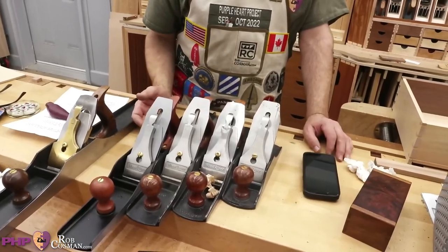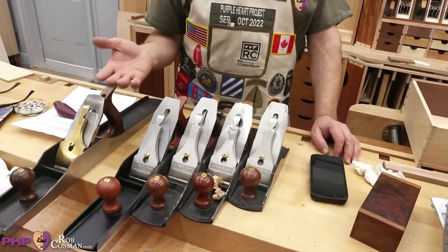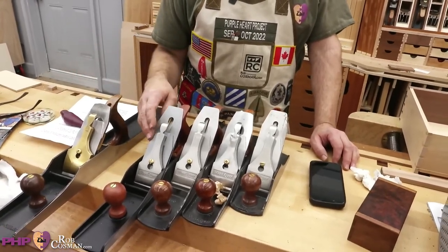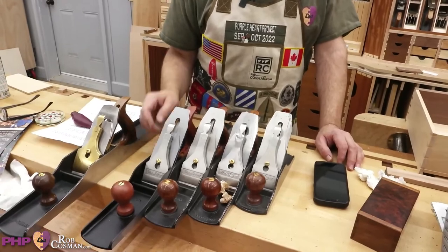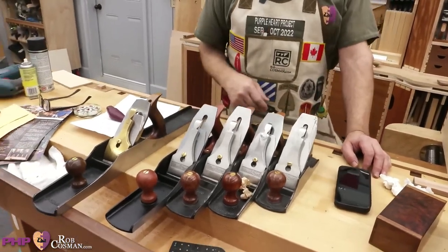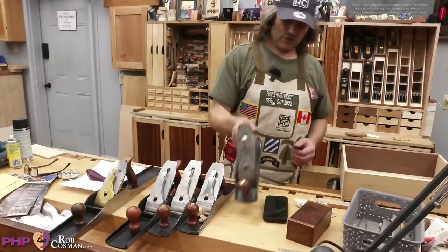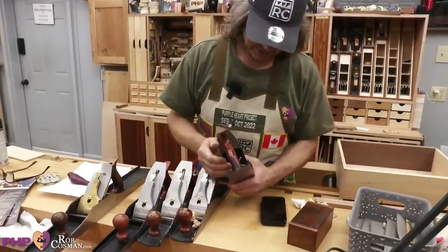So why is that an advantage? Well, if you want a high angle blade, you can pair a high angle blade with a chip breaker and use it in any of these planes. All the parts are the same. So that's a big advantage. If you don't know about our adjuster, I just looked at that.